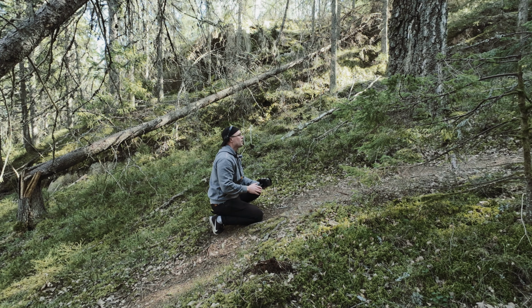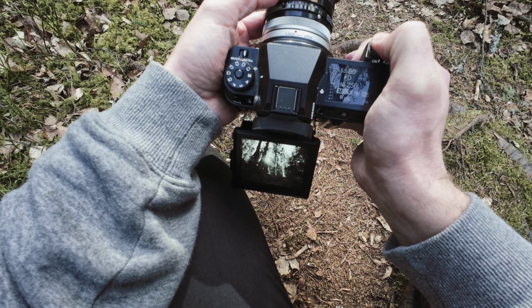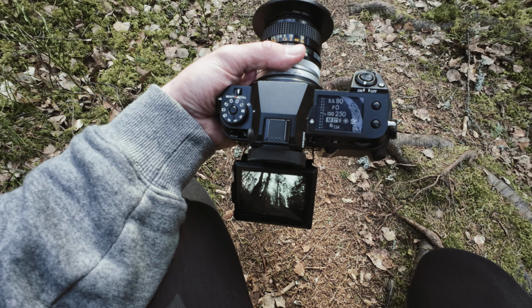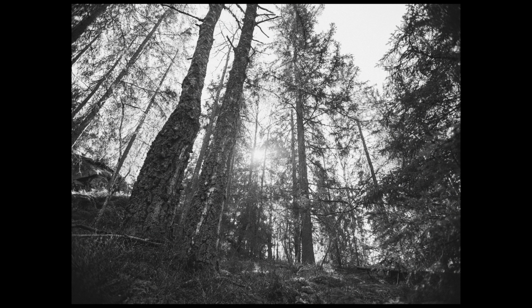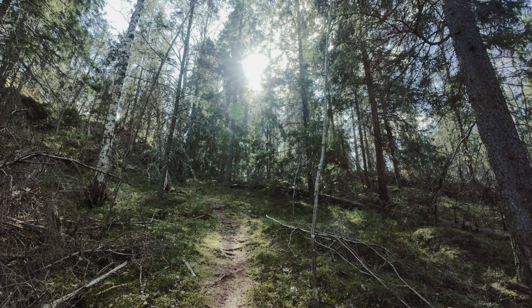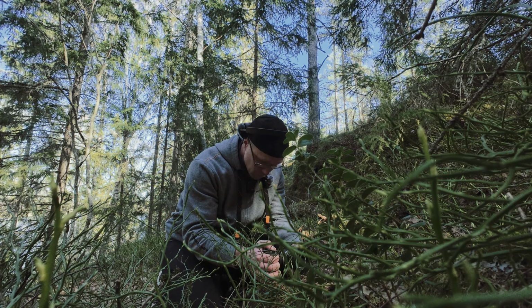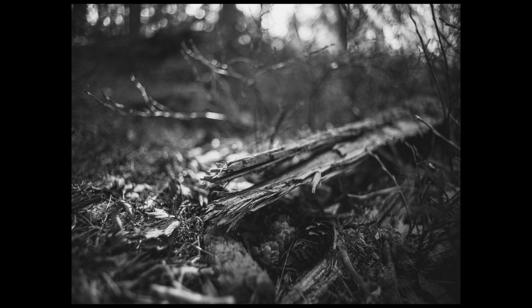So this place is really nice for shooting wide angle. You just get down low and you point the camera upwards, so you get those magnificent trees. And as I'm standing on a hill here, I get even more perspective upwards. So it's gonna be really cool to see how these pictures turn out. I'm going to test how close I can get with this lens and see how it performs, and also try to see if I can get any nice flares in the pictures.